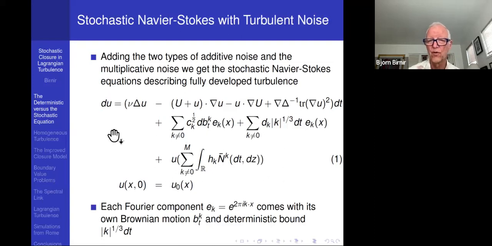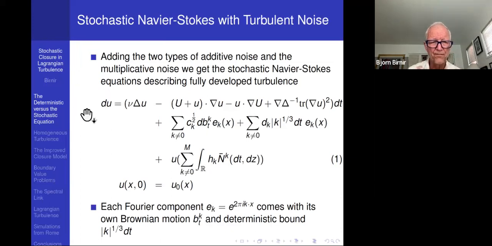How about the third term, the multiplicative term? Well, we know that in three-dimensional turbulence, we're going to have vortices, and associated with these vortices are jumps. So the third term is basically modeling the jumps that we get when we run into these vortices of different sizes. And this is a finite series. M can be very large. You can have a large number of vortices, but we have a finite sum with the size of the jump, which is h_k, and then N is a Poisson number process that tells us the number of jumps associated with the kth Fourier component. So that's what a model for the noise is.